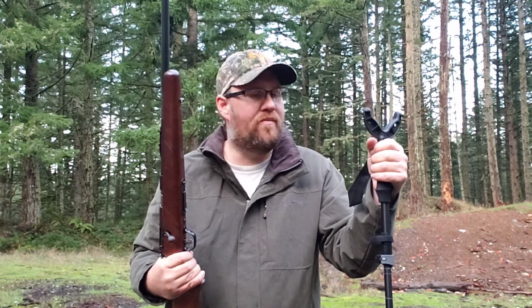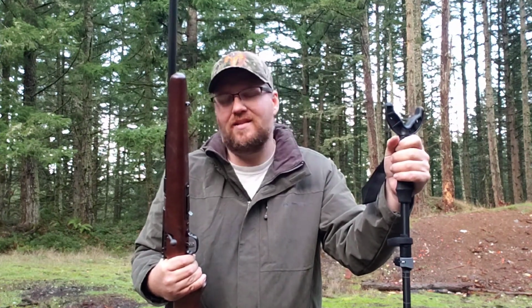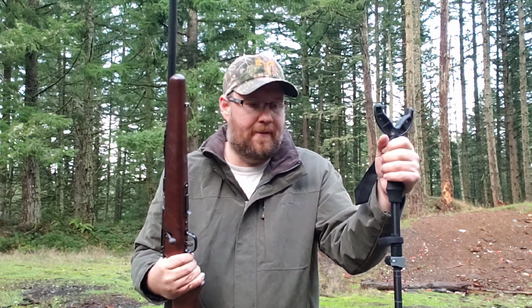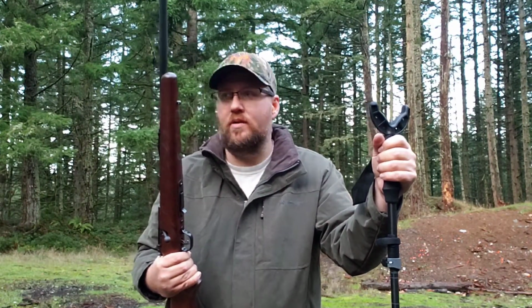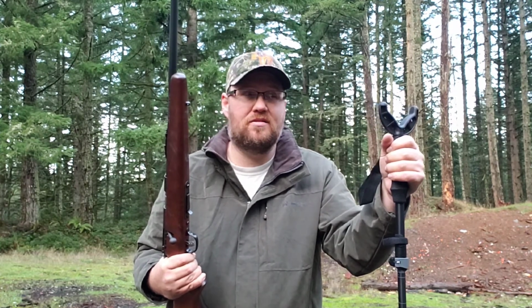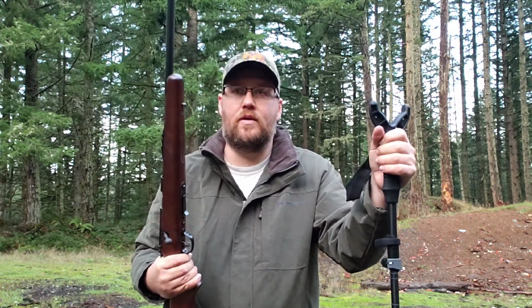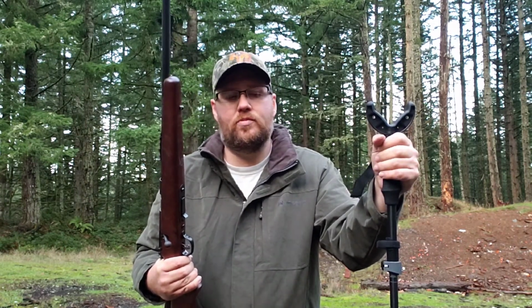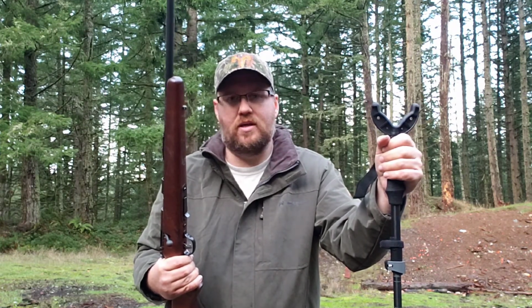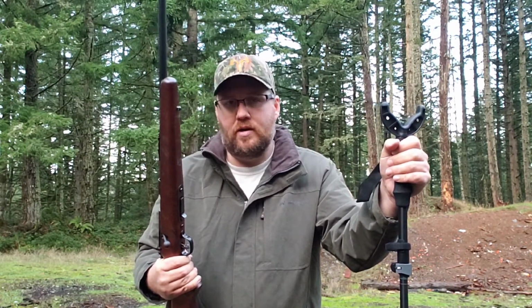I got a couple scopes, but I think they're more big game scopes, and you shouldn't put a big game scope on a rimfire rifle. My understanding is the reason for that is the parallax, one of the adjustments, I don't remember which, doesn't allow you to focus as well on shorter range, like between 25 and 75 yards. You're shooting most of your big game between 50 and 250 yards probably. So rimfire scopes are a little bit better adjusted for closer range, which I do want. I want to be able to use my scope for 25 yards up to 200 yards.